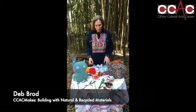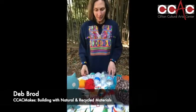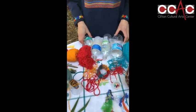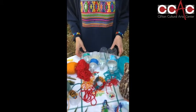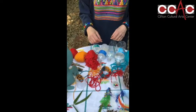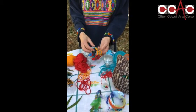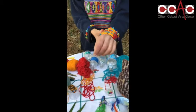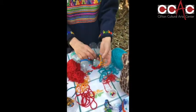And I'd like to show you something that you can make with things that you have around the house again, and maybe some things that were delivered by CCAC. And we have here sort of a family of bottles, but I think I'm going to end up choosing one for now. But we're going to make something that you can wear out of bottles, or a bottle even, maybe even actually a part of a bottle. And here's an example of a bottle bracelet, and it's made of a piece of a bottle and some yarn.